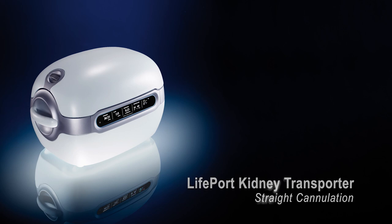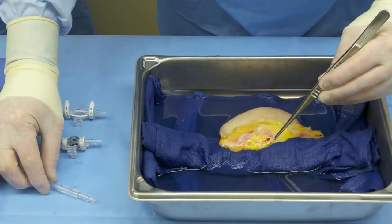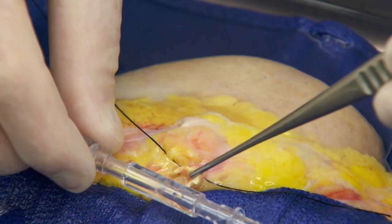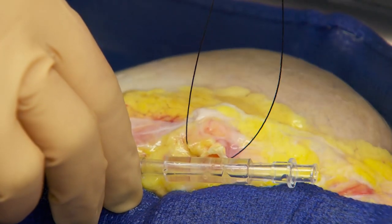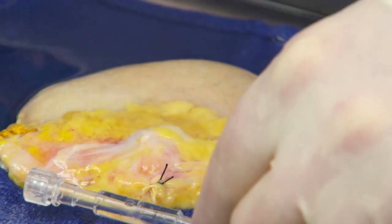Cannulating the kidney with a Straight Cannula. Straight cannulas come in three sizes: 3, 5, and 8mm. If straight cannulation is the only option, reach out to your surgeon for approval prior to use, as intimal damage can occur. Choose the most appropriate size based on the arterial lumen. Place a large silk tie — either a 1 or 0 — or umbilical tape around the base of the artery in preparation for tying the cannula in place. Insert the straight cannula into the lumen of the artery, taking care not to insert it too deeply. Once the cannula is in position, tie your suture down around the cannula and cannulation is complete.